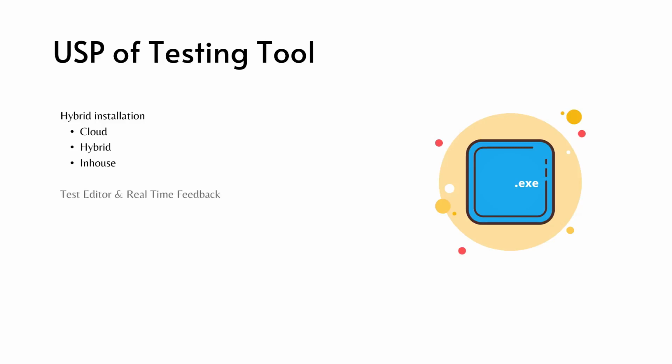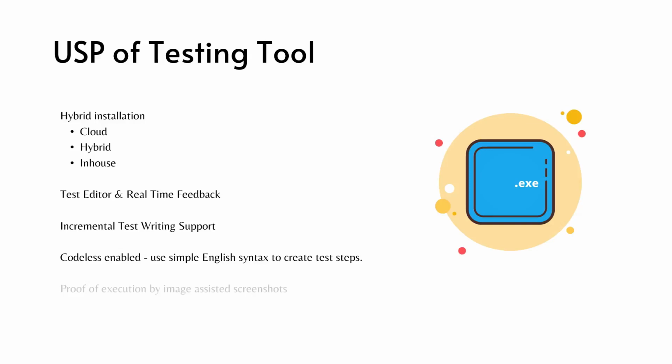This tool is a very unique application that gives the tester full control and provides real-time feedback. Incremental test writing helps you to control every step of the test case. The codeless automation feature enables a non-programmer to use the testing tool easily. The tool provides proof of execution by image-assisted screenshots.